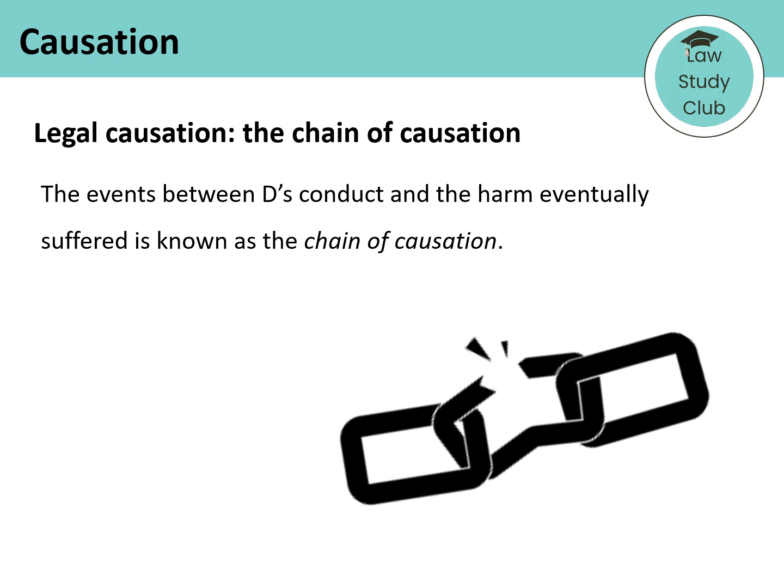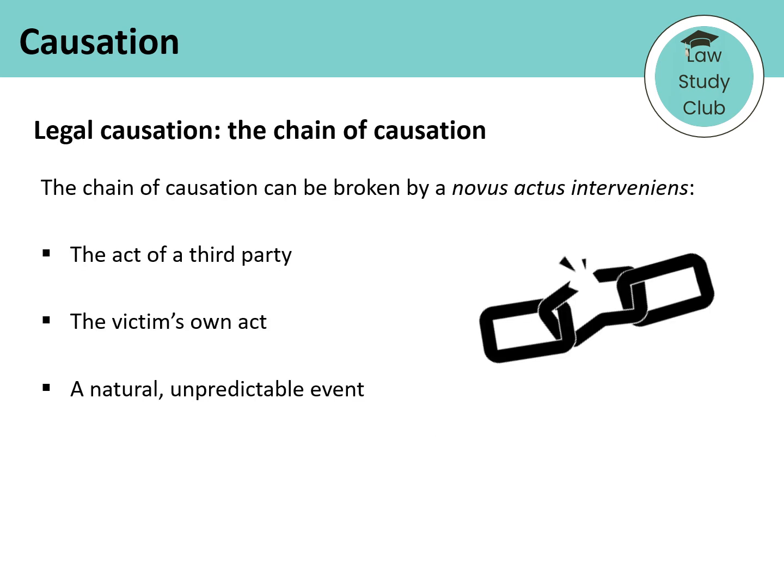For example, imagine a defendant punches the victim in the face. The victim turns to run away from the defendant but trips over a curb and falls into the road. A passing motorcyclist is distracted by a sudden flash of lightning, so he hits the victim and the victim dies. Now, all of this could happen in the space of a few seconds, but there are lots of steps between the defendant punching the victim and the victim's death. And so we use the chain of causation to describe these steps and to look for whether there are any intervening acts that break the chain.